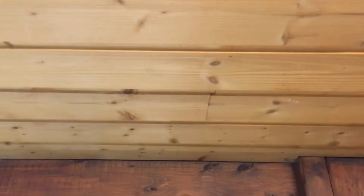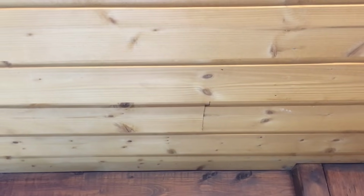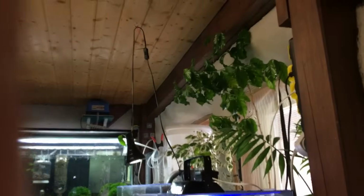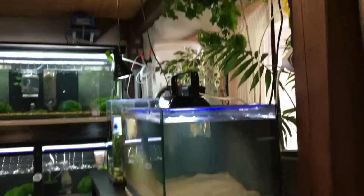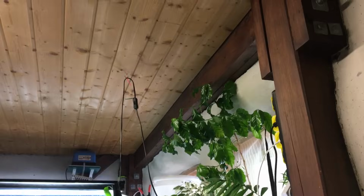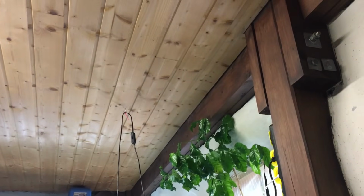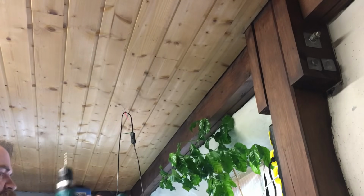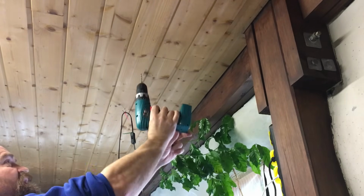Okay, so what we're basically going to do here is, I think I'll put you on the tripod for this. I'm going to look straight up like this and just pick a place in the ceiling and we're going to put our hook in, okay? So you're going to go on the tripod while I do this. I think I have to show you the roof, so here we go. I'm just going to roughly eyeball this up like this.